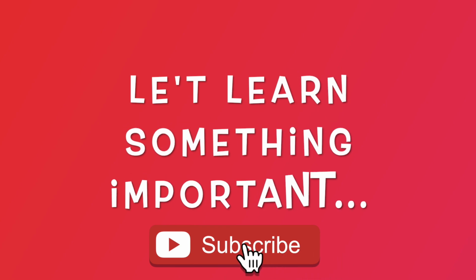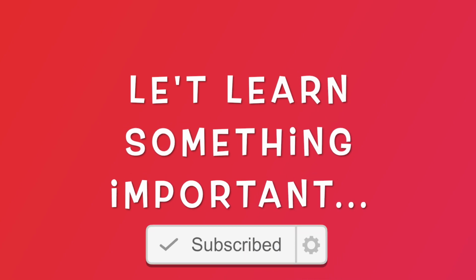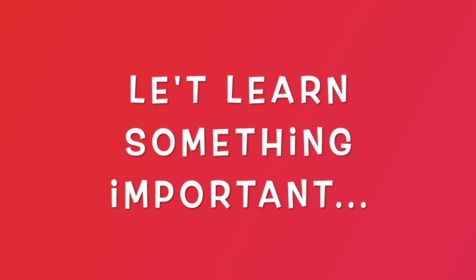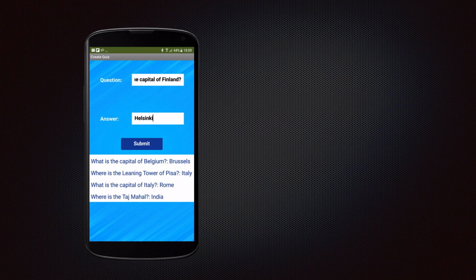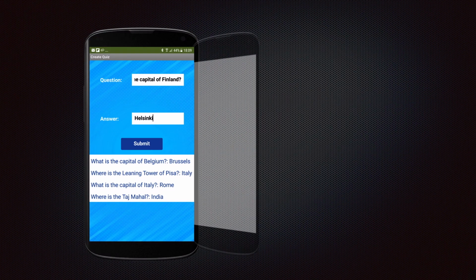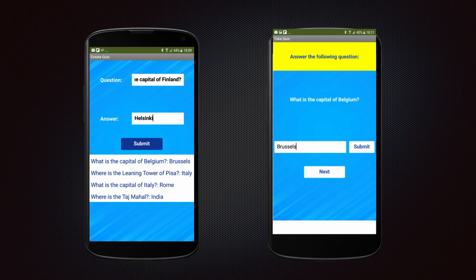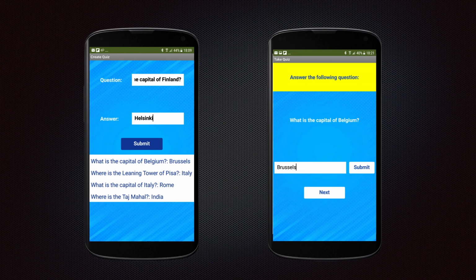In today's class, I will teach something important that will be useful for creating your future apps that require a database. For example, I plan to teach you how to make a quiz app with user-defined questions and answers that are loaded from a database. So basically, you will have two apps, one for making the quiz questions that is used by a parent or a teacher, and one for taking the quiz, where the end user is the child or the student.